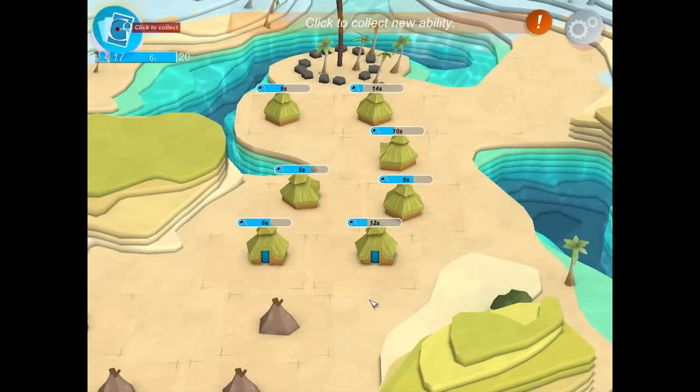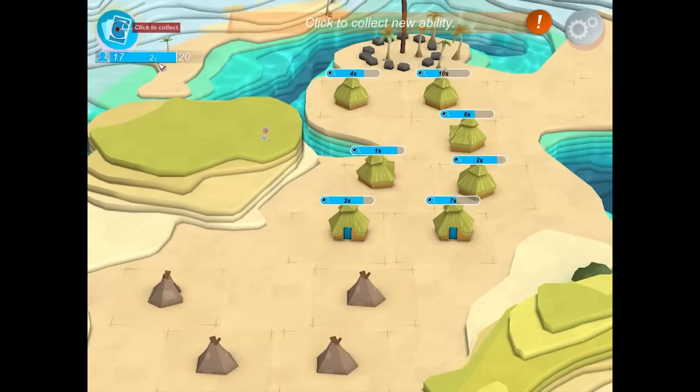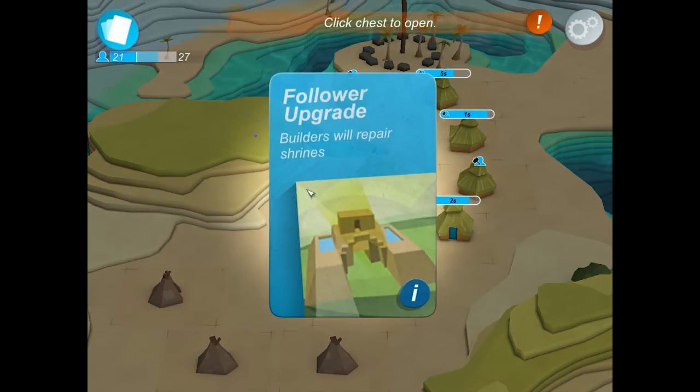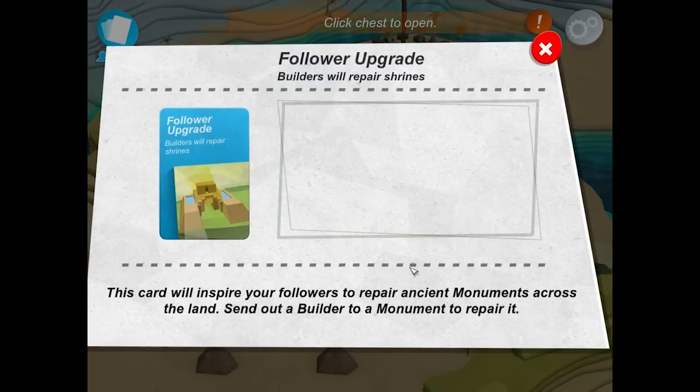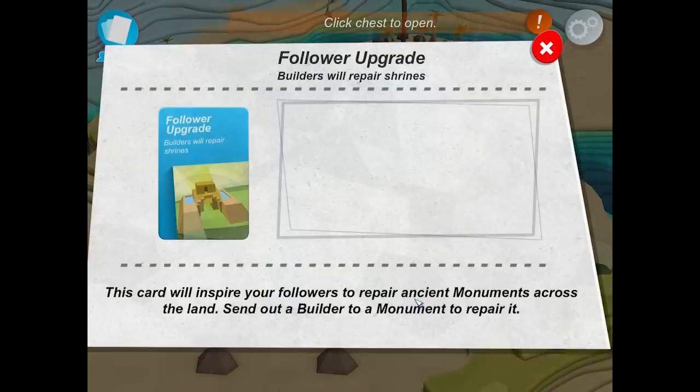Right, okay. Well, they're doing their thing. I'm going to wait. Oh, I've got a new ability. Oh, I have to wait. 3, 2, 1. What's that? Oh, that's until a new baby is born. Good squeaky sound. Right, click the chest to open it. Builders will repair shrines. Okay, this card will inspire followers to repair ancient monuments. Okay. So, go repair that thing.